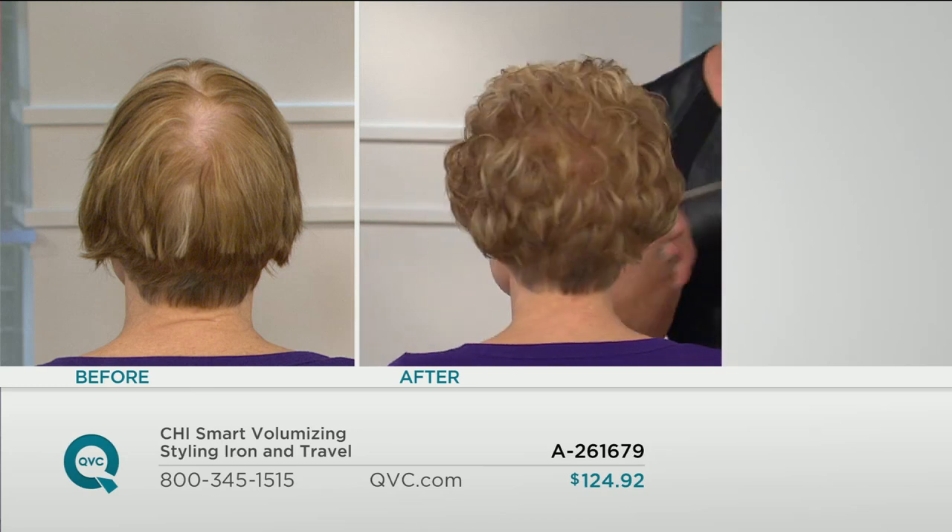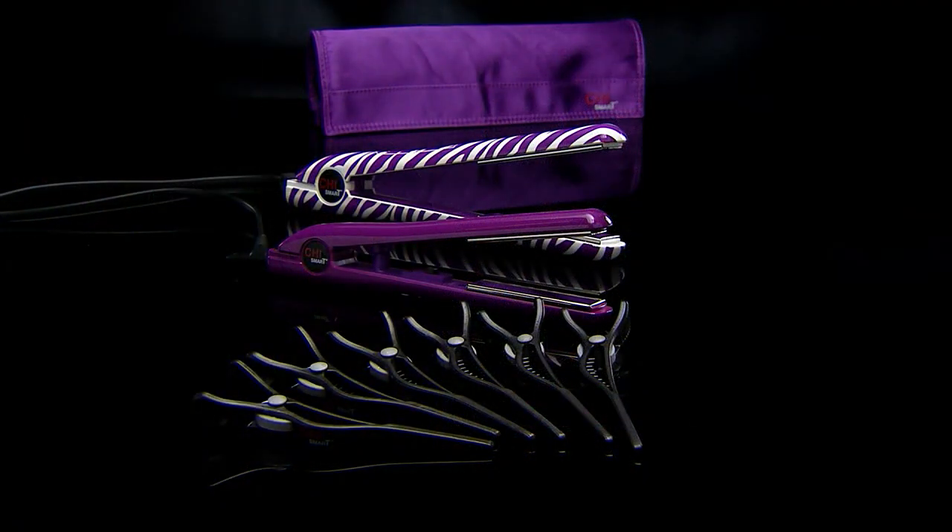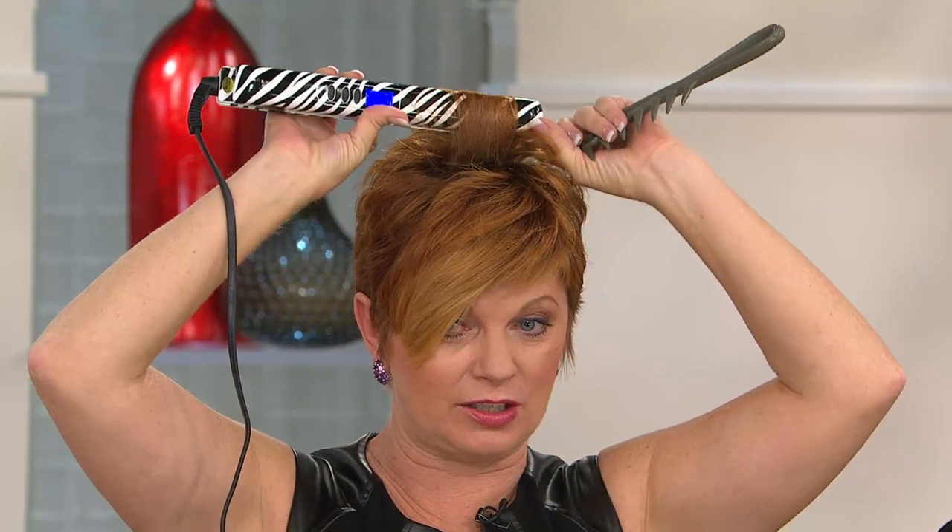It's all about versatility. I'm going to show you on my own hair — I like multiple looks. My hair is pretty short, so I'll use the larger one. I've also got color-treated hair. Those titanium plates protect hair color — if you're spending money on color, it won't fade. Red is the hardest color and it always fades, but not with this. I can also smooth my front sections. This is a great tool for wearing different looks in one hairstyle — that's why it's my choice as a professional.